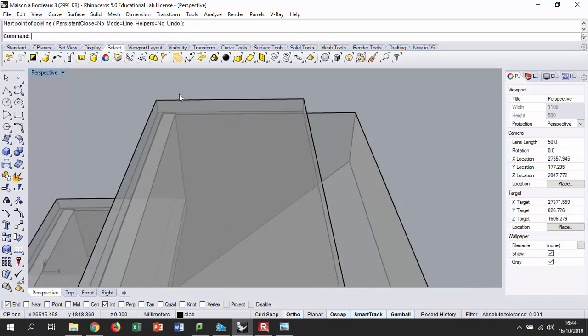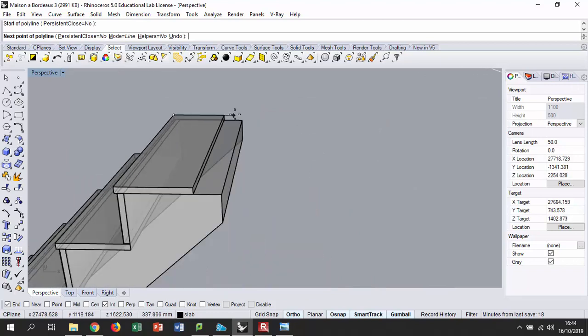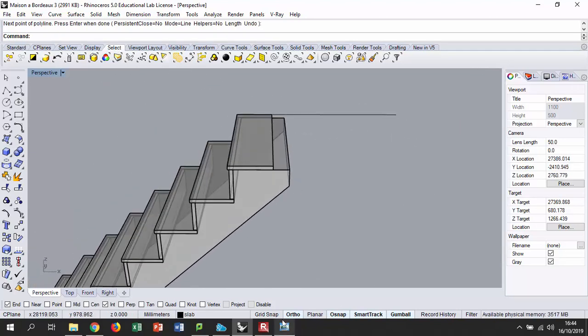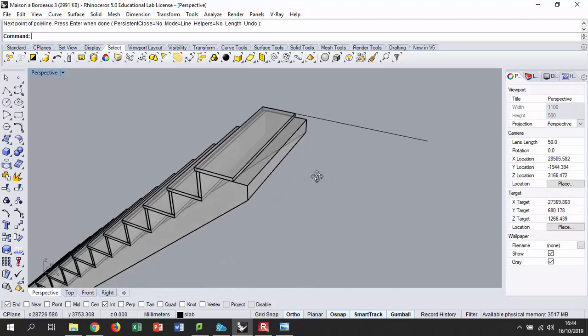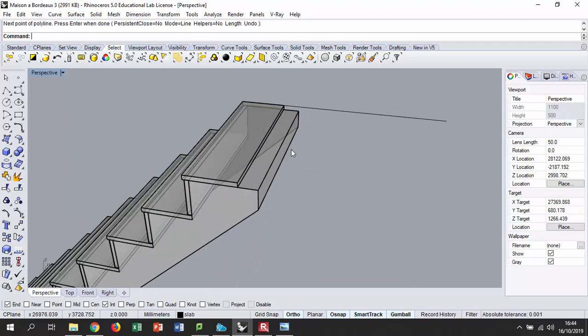So from the finishing material, because the whole thing with the finishing material should be 1.3 meter or 1,300 millimeter. I did not press enter, 1,300. So here is the first line. And I have my orthogonal and smart track on. That's why I can easily draw in the correct directions. Make sure that you have that as well.